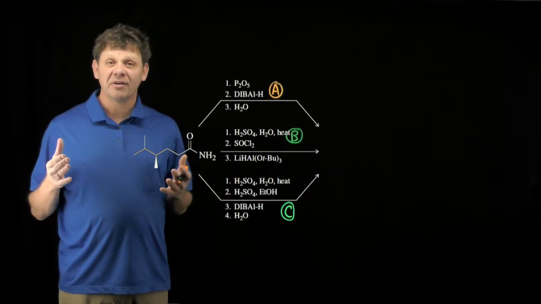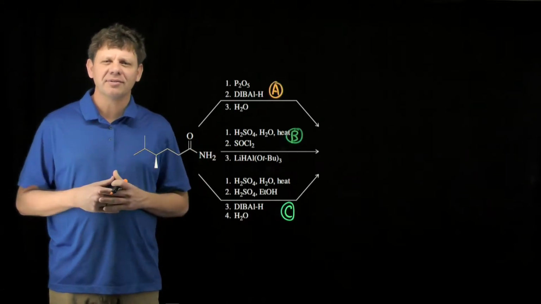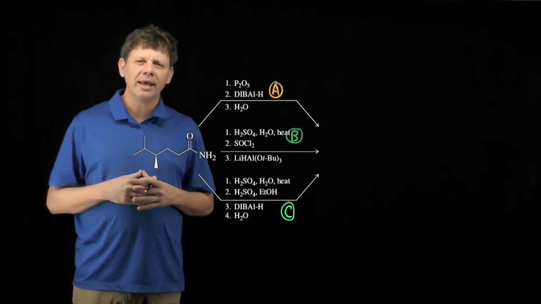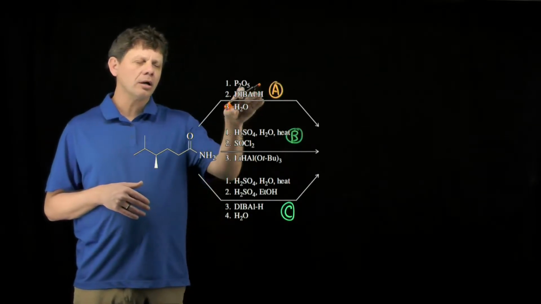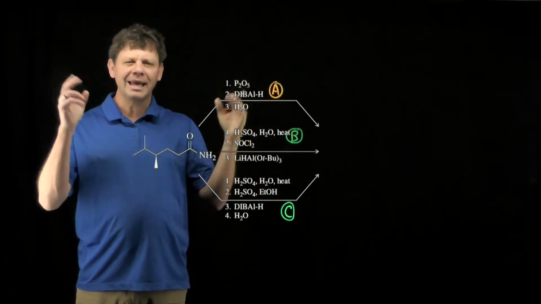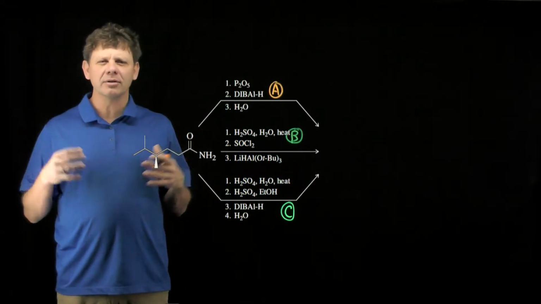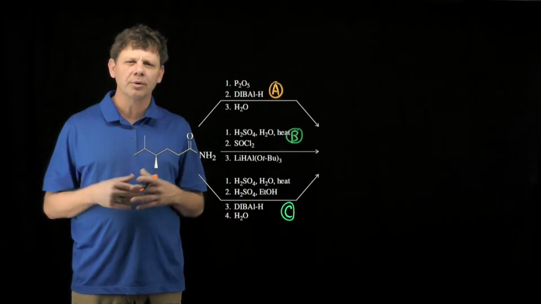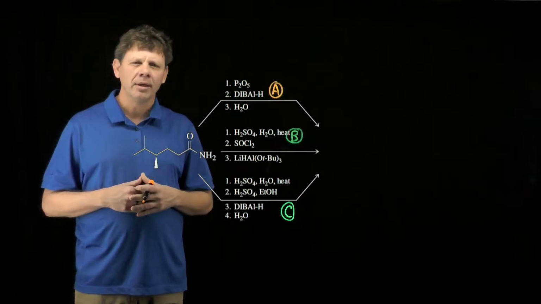In this fun, yes, fun assessment, we get to experience life as a synthetic chemist, where there are multiple ways to do the same thing. What's shown on screen are three different syntheses, we'll label them A, B, and C, that are all going to give us the same product. Now I started to just go through this and think about just telling you in words what's happening. I think that would just confuse things. So we'll do a shorthand way of drawing them.